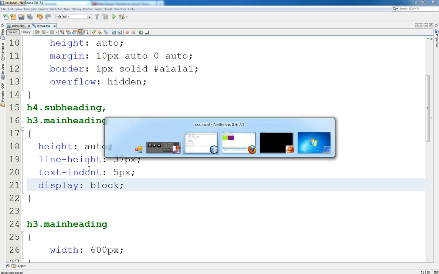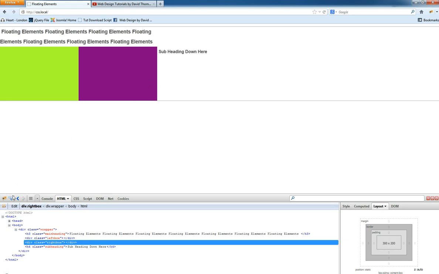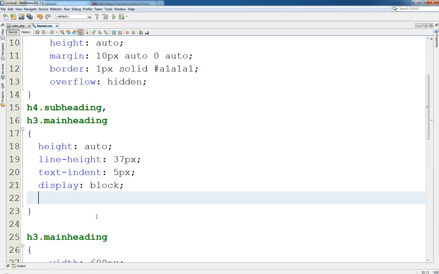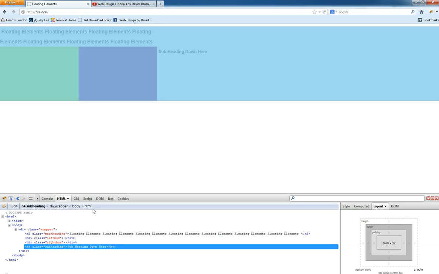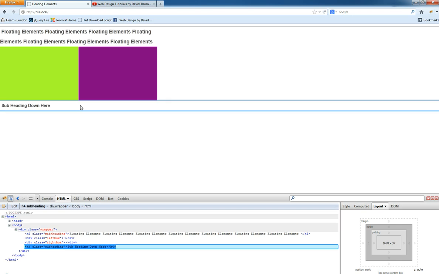Now an easy way of fixing this as well, potentially, would be, I believe, to use display block. Okay, display block has just pushed it right to the top, which is not what we wanted. But clear is a very powerful command, and it's going to put it onto a nice line. And now this display block has made it sit on its own line as well, and it will push anything to the right of it, potentially underneath as well.